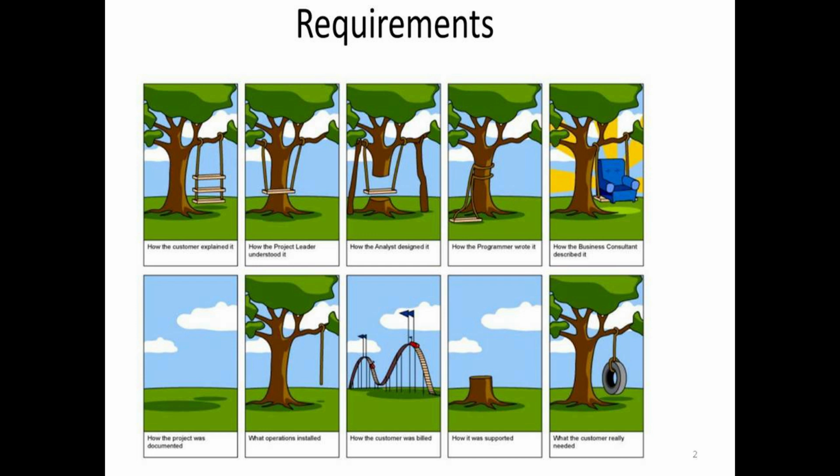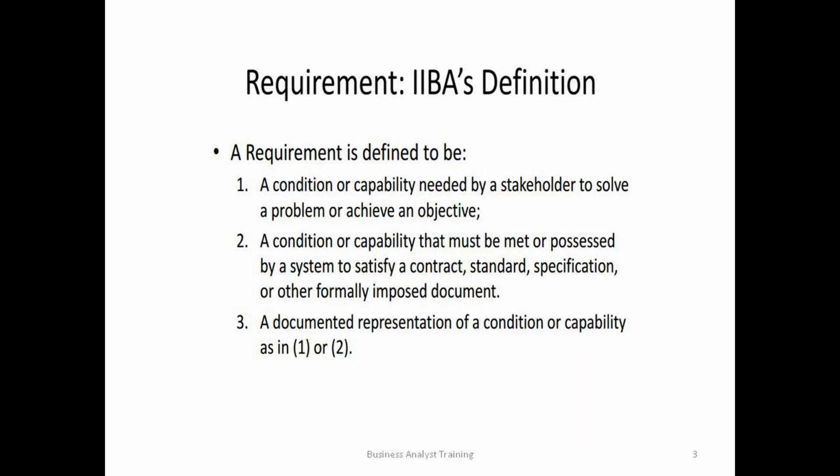So what it says is that a requirement is a condition or capability needed by a stakeholder to solve a problem or achieve an objective. So it is a capability that is required by the software, or a capability that is to be developed, or a condition that needs to be met. So there is a condition that is broken, they are not able to do it, and it should work, so you're supposed to work on it, right?